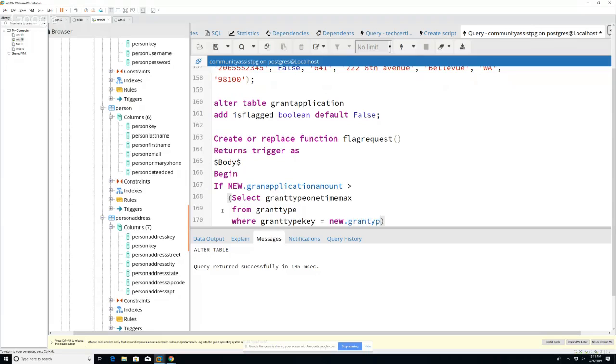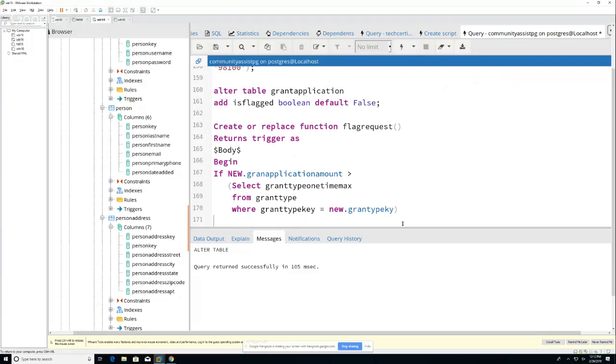So whatever the grant type key is in the new request. So we're saying if what they're asking for is greater than the maximum for that type, that's the beginning of the if.